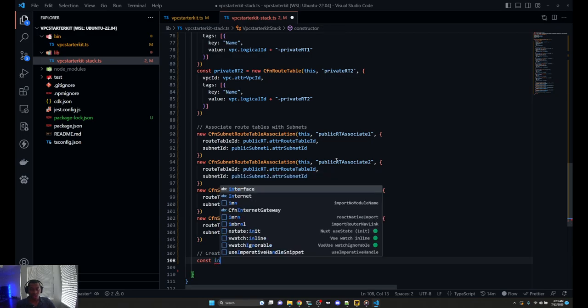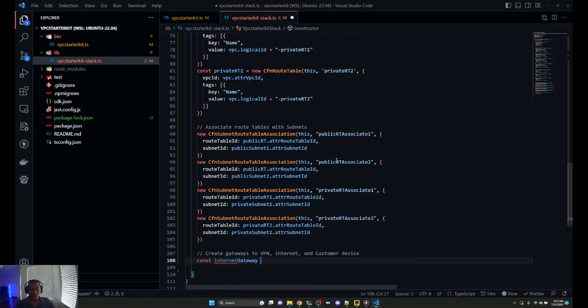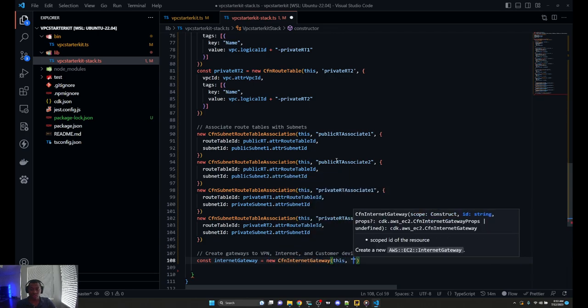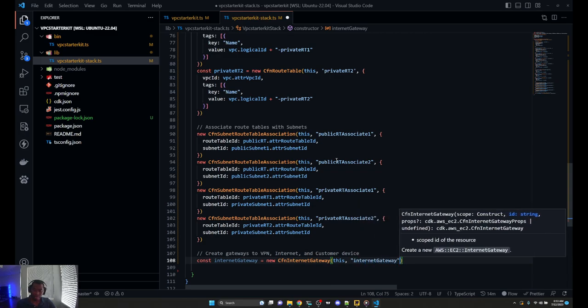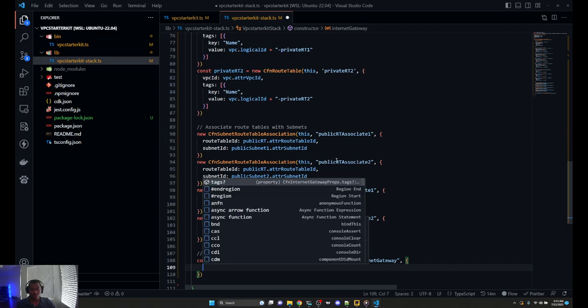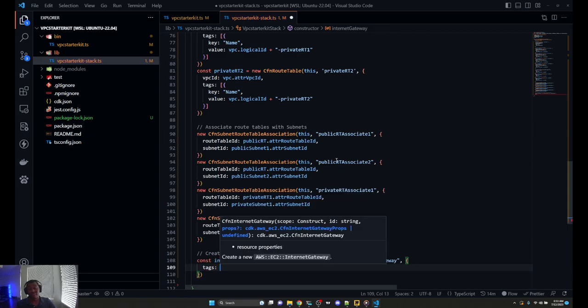So let's say internet gateway, and then we'll say new CFN internet gateway. Pass it some context. We'll say internet gateway, and let's go ahead and say VPC. What do we need here?